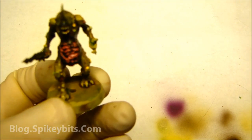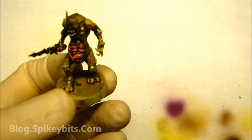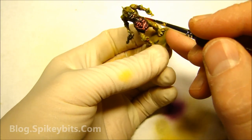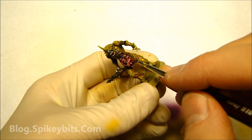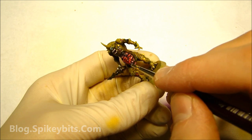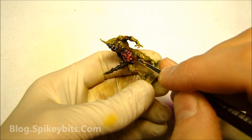Because it's made to kind of shade things. It's not really a wash per se. You don't want to just smash it all over the model like we were doing a minute ago. It's more for directed approaches. So I'm just going to take a fine detail brush here, or semi-fine, and hit right over the top, like I'm painting on the guts.